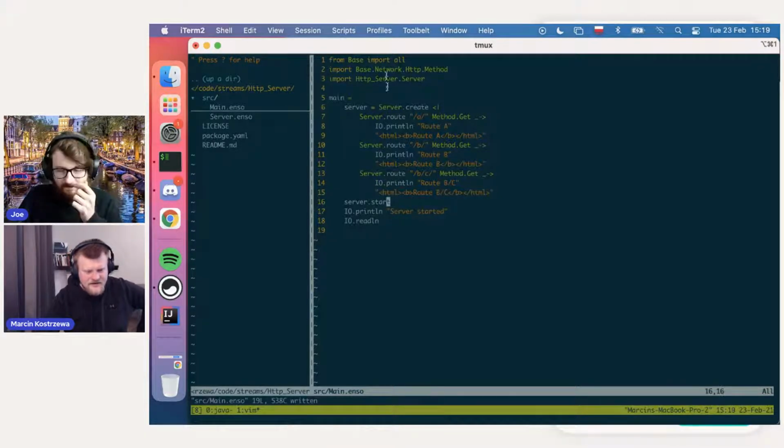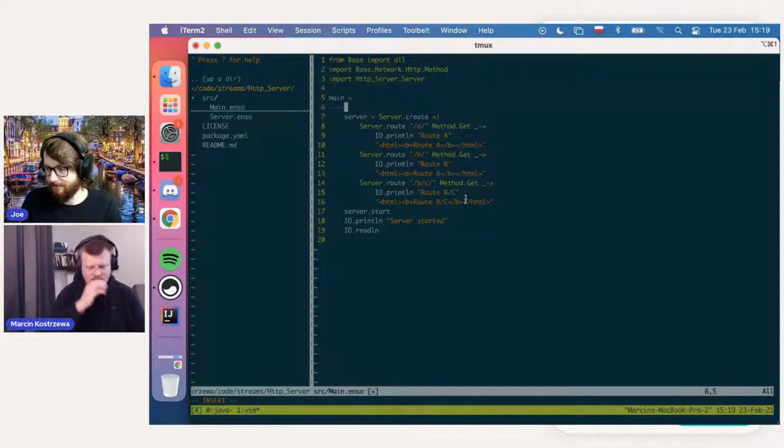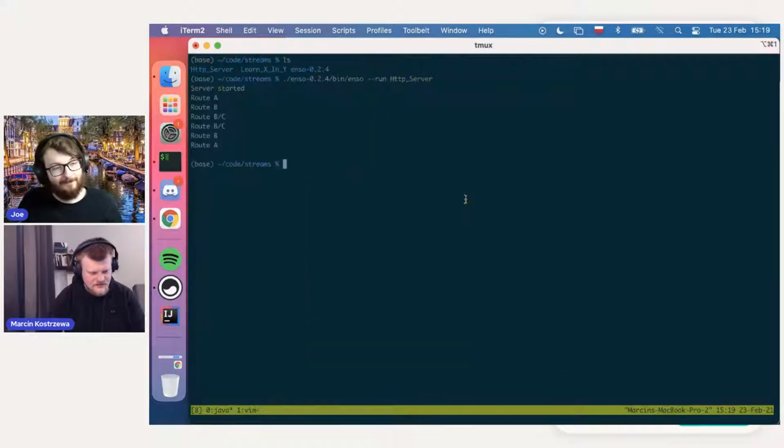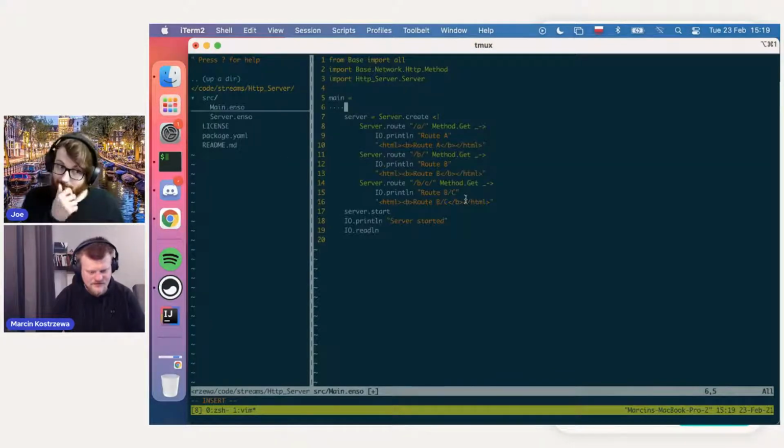Cool. Right. So let's create a mutable variable in Enso. This is a sort of low-level API that we will be abusing, but that's fine. We'll figure out something better. So you can create what is called a ref. So you can go ref.new and you give it an initial value. Let's give it an initial value of 0, right? So this is new APIs today. Yeah, this should be cool.